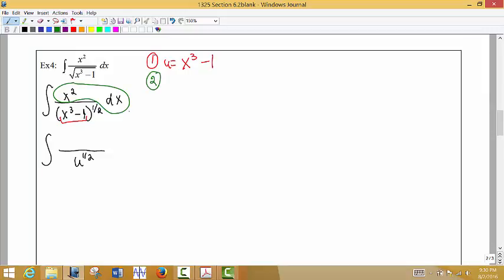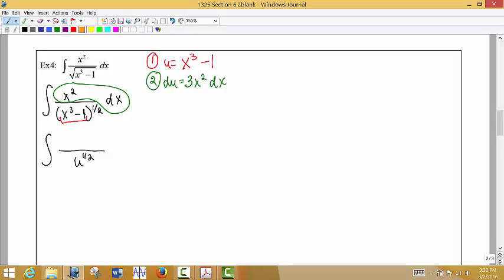So where are we going to find that information? We're going to find it from taking the derivative of u. So we're going to take the derivative of what we found in step 1. So we have u, and we're going to take the derivative of u. X cubed, we know that would be 3x squared. -1, the derivative of that would be 0, so we won't put plus 0. And then of course we just took the derivative with respect to x. So here's where things start to get interesting. Does the right-hand side look like the extra stuff that we have floating around? Well, it looks really close, but it's not quite the same.